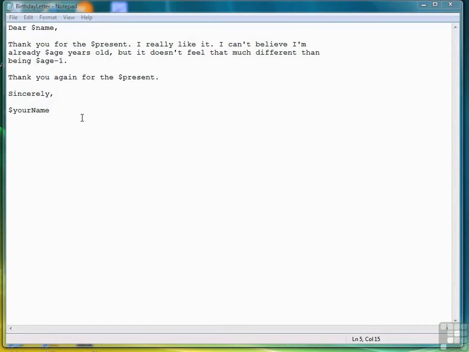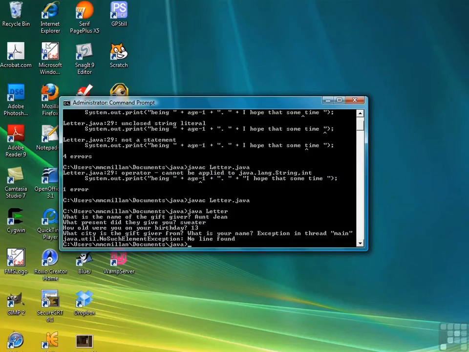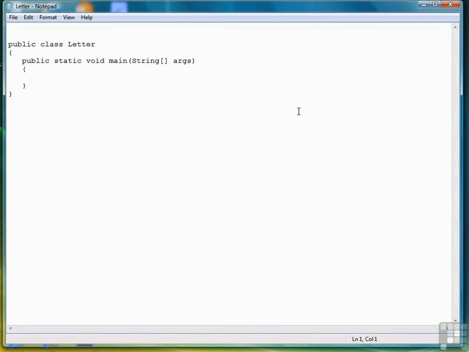That's our last variable. So what we're going to do is write a Java program to prompt the user to enter this data and then recreate the letter. So let's get started. I've begun the program already. The file name is letter.java, so my public class letter starts this. Before I can start the program, though, I need to import the scanner. So we're going to write import java.util.Scanner right here. Now we're ready to begin the program.